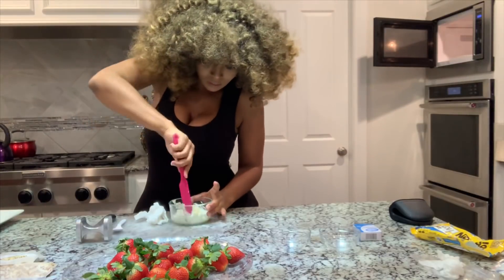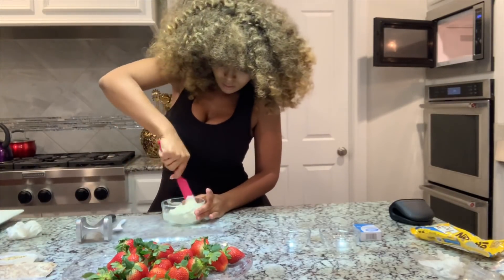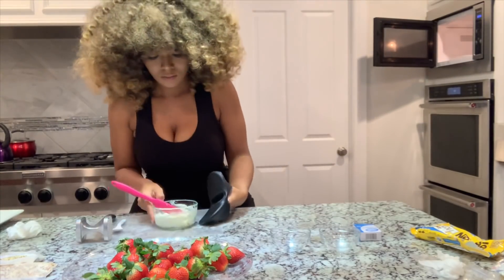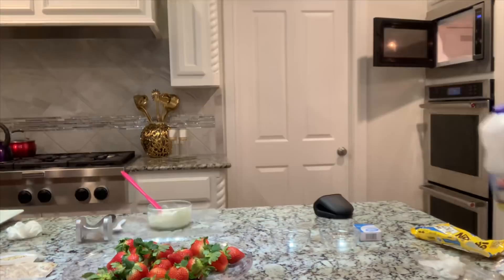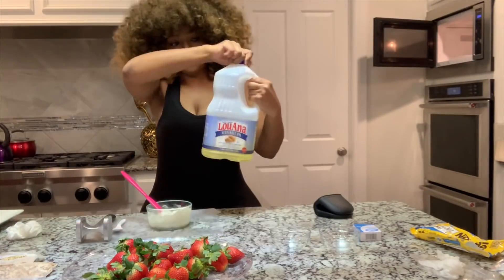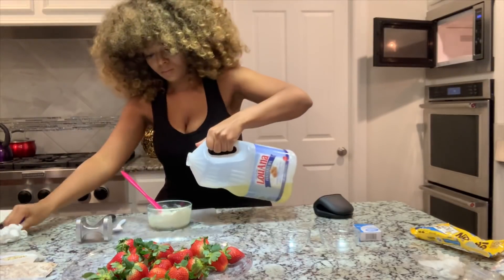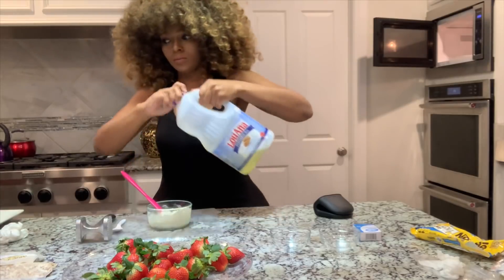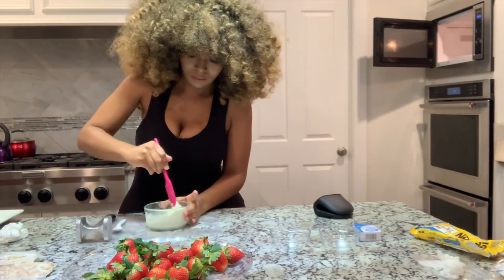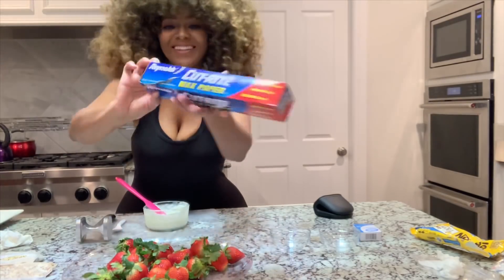So yeah, I changed the bowls. If the consistency of the chocolate is still too thick — you can see it's still kind of clumpy — what you're going to do is add vegetable oil, coconut oil, almond oil, any kind of oil, whatever floats your boat. Just pour a little in there until you get the consistency you'd like — not too thick and not too thin. Then grab your wax paper.